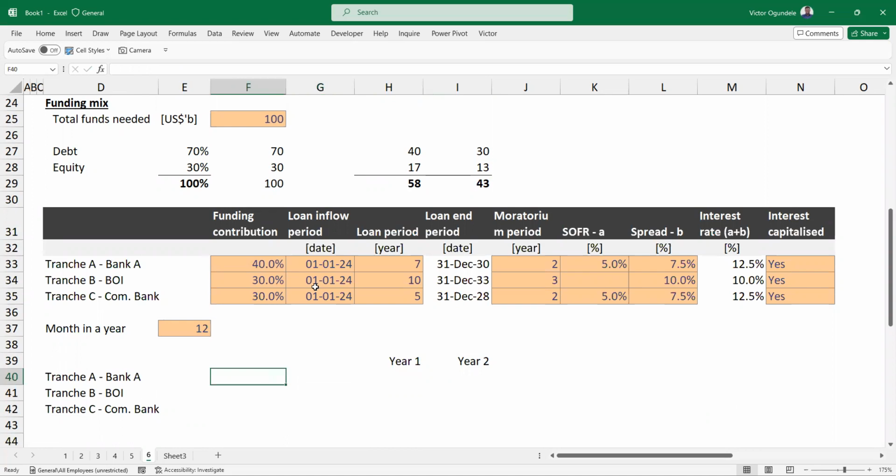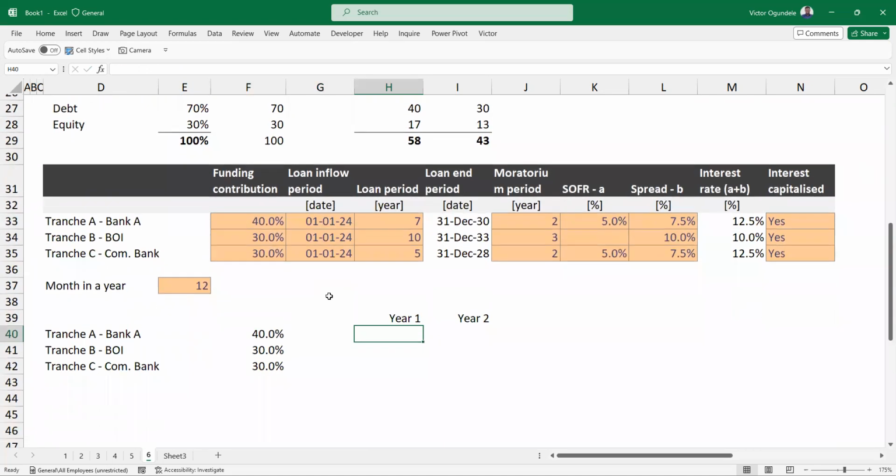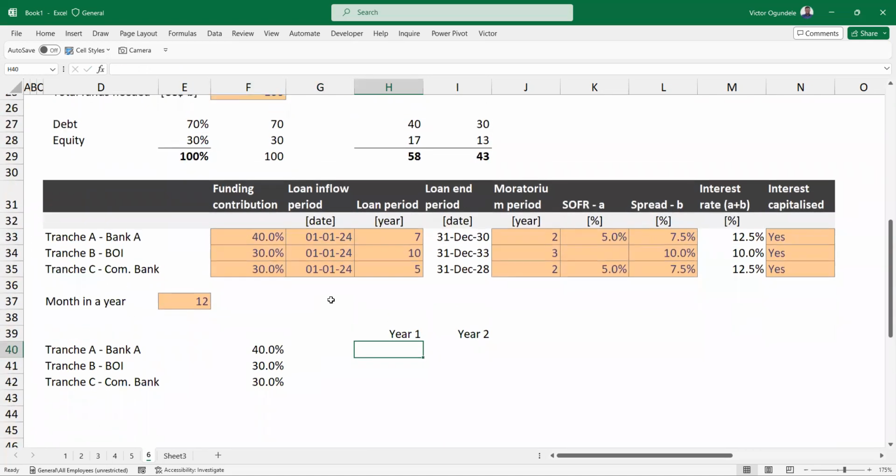So let me link that here, because I love it when I build my model and it's self-explanatory and easy for you to also audit and see where the formulas are coming from. So this 40% multiply by what? By the amount of debt, right? Which I'm going to keep the row constant. Enter. So drag that to the right. Let me remove the decimal. So I can copy this down and I sum it up.